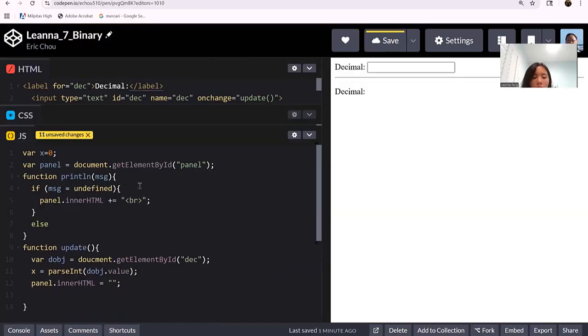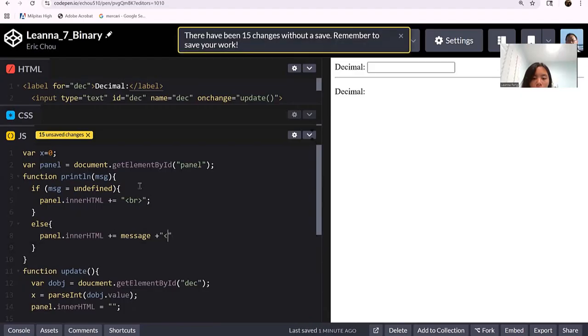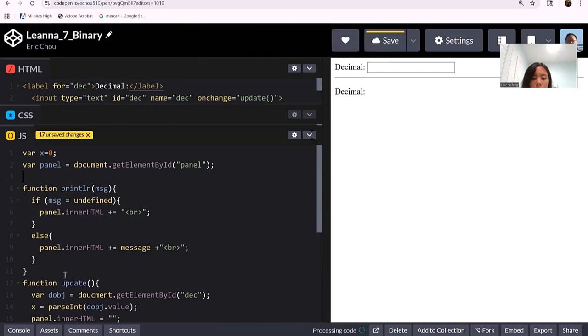Otherwise, panel.innerHTML will plus equal to message, plus BR. So this function is the same as before.